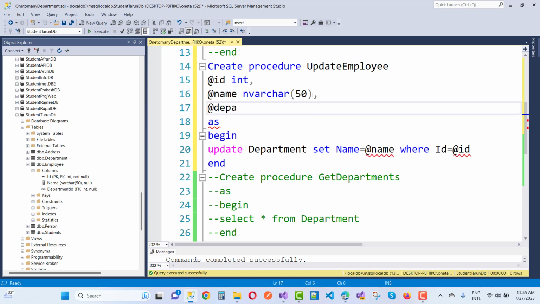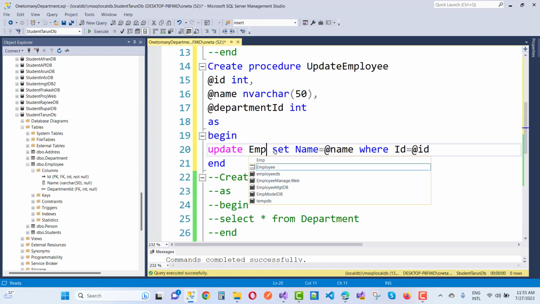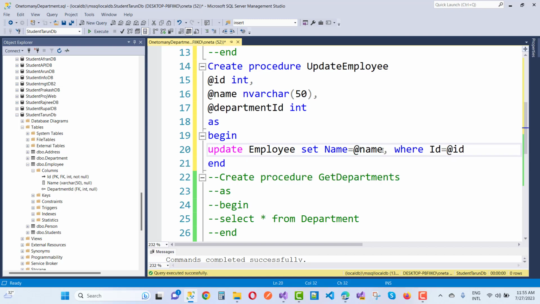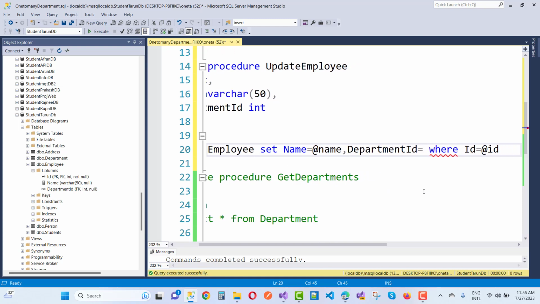So at the rate department ID, that is type of integer, as begin update employee set name comma, and at the rate department ID equals to that department ID.